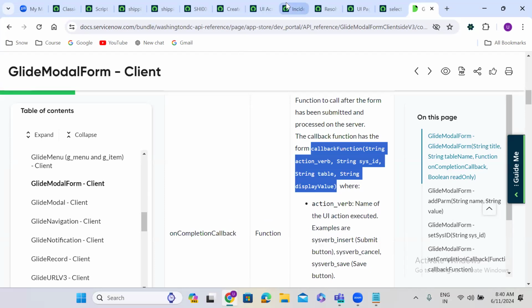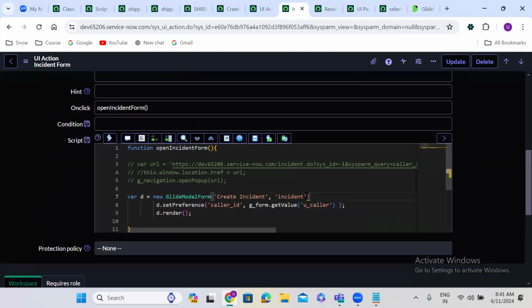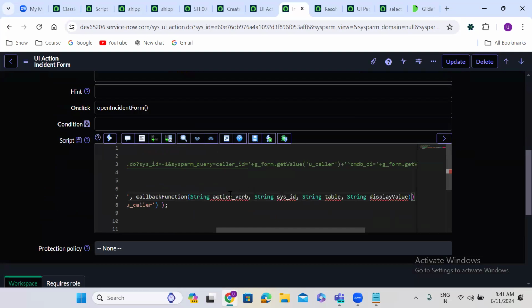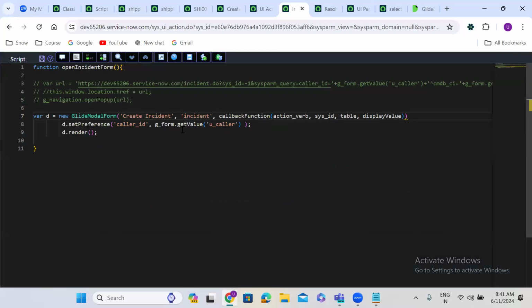So what happens is that the third parameter that I am passing here is the callback function. Once you open the incident form and, after submitting the incident form, this function will be executed.